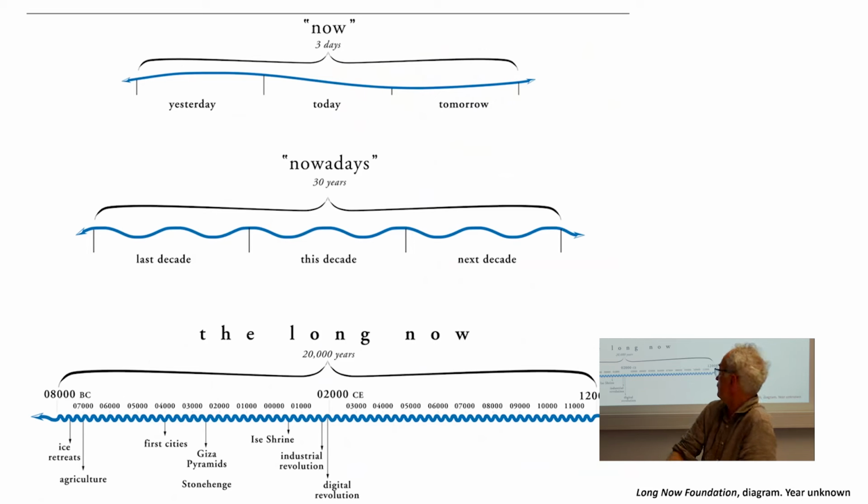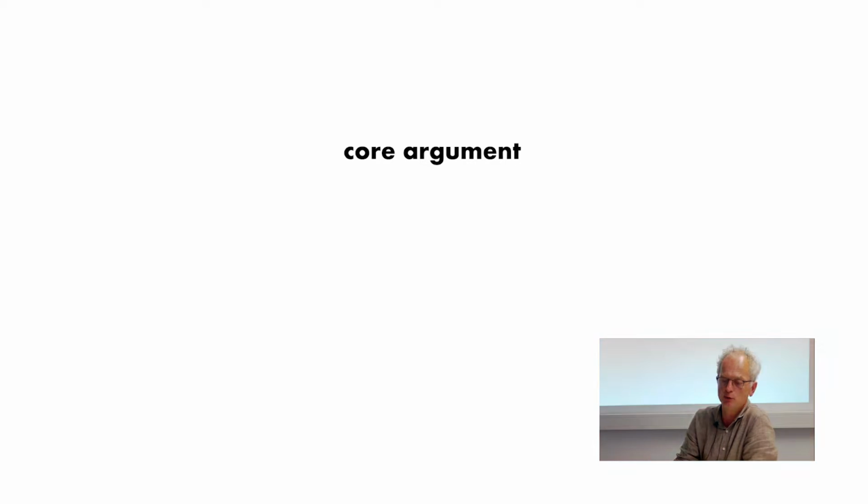However, it is crossed with this beautiful scheme from the Long Now Foundation, a very beautiful word, the Long Now Foundation. I would like to start such a foundation, but I did not, it is already started. But the point is, if you look at the now, you could say in landscape terms, it is like a plant flowering. It happens in a few days or in a few weeks. But you also have the nowadays, like building a city or something like that, which can happen in a few decades. But landscape is also about the ice ages and the centuries, and that's the very long time scale in which we operate. So that is for me also foundational. I come back to that.